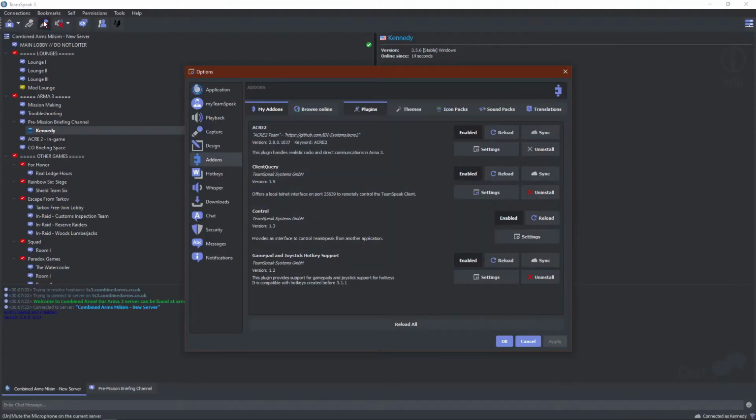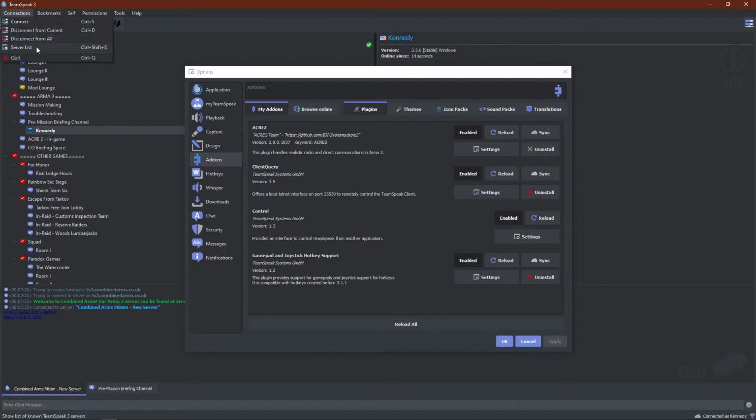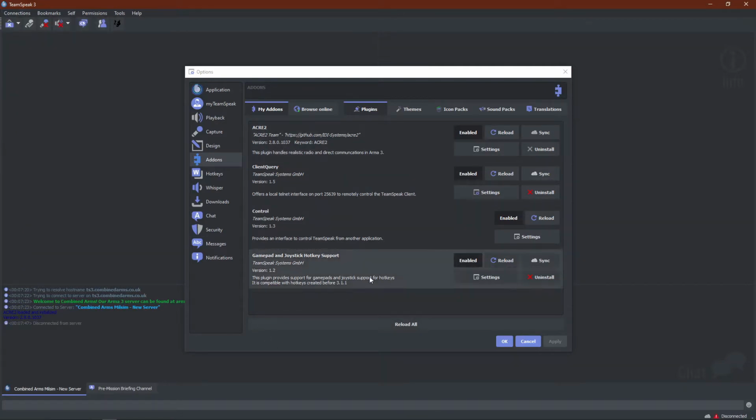Warning! At the time of recording, if you try to reload ACRE while not connected to a TeamSpeak server, my TeamSpeak client crashes. Reloading any other plugin works, but not ACRE. It does work if I'm connected to a server.